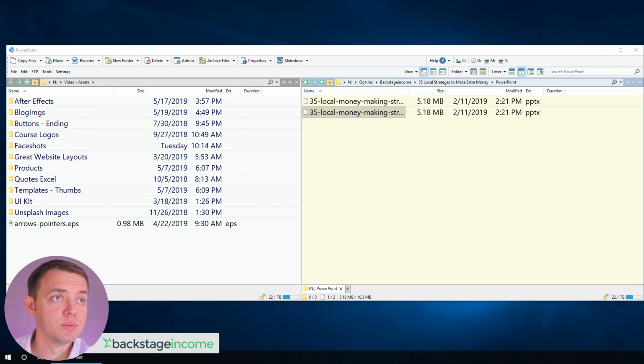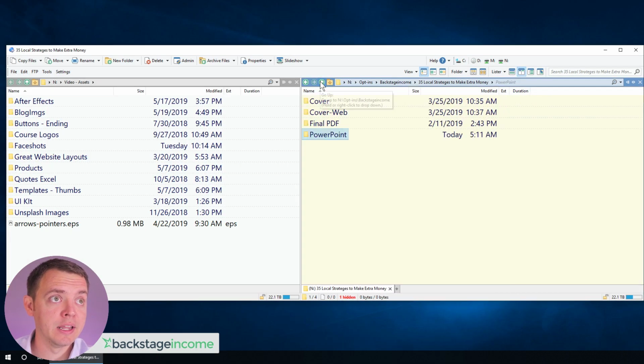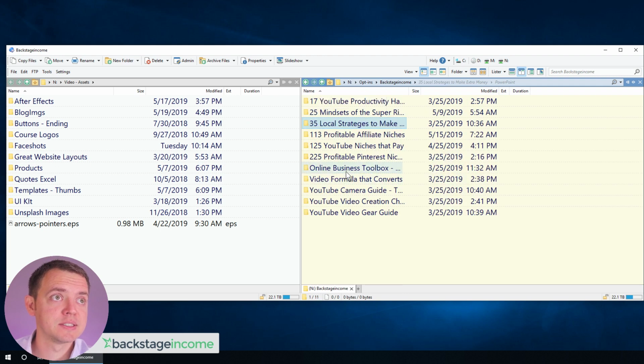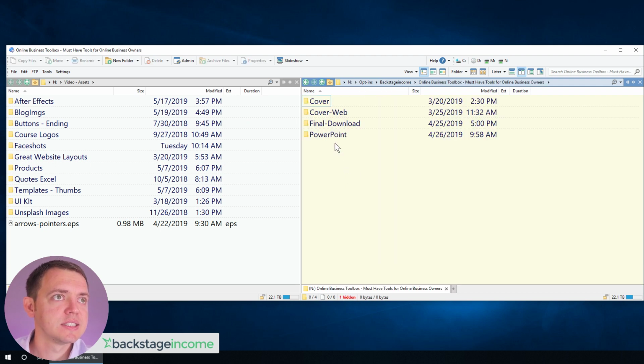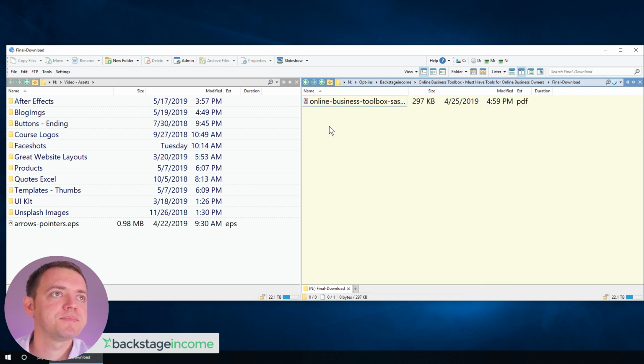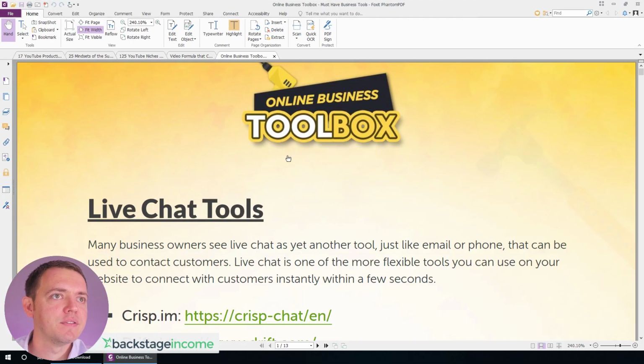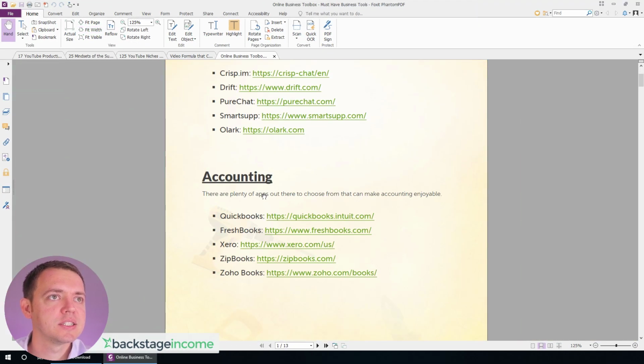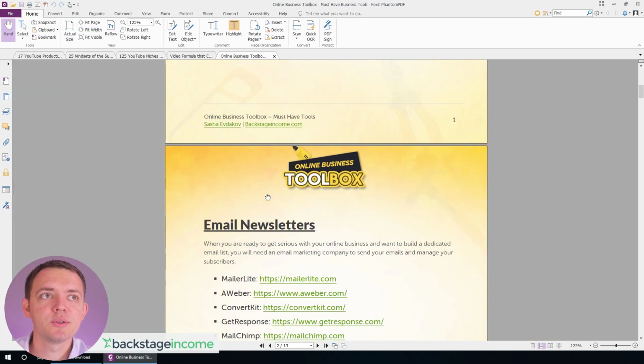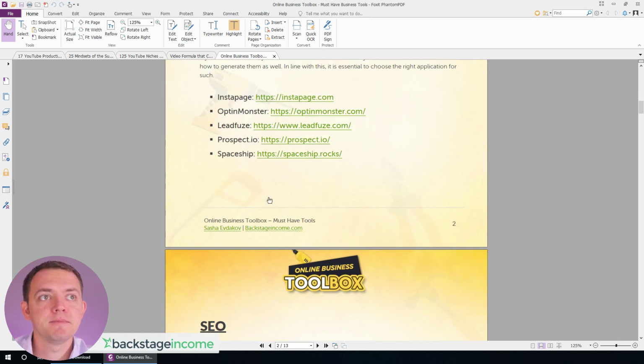But you can see we've created a ton of opt-ins simply for the sake of building the email list. The designs are not very complicated, but because they're nice, simple, and easy to read, and created in PowerPoint, you don't have to have extreme software to make them look good.